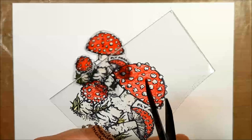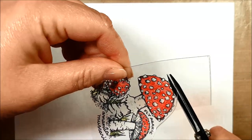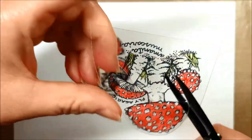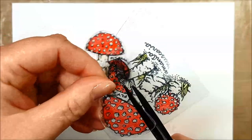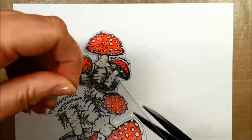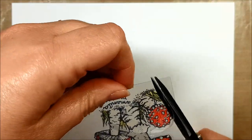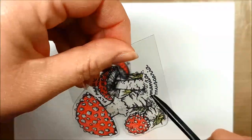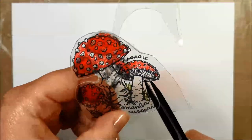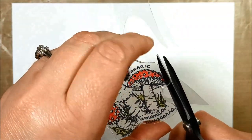So now that everything is colored, I'm going to take my scissors and make nice smooth cuts all the way around. I am leaving a blank border around my image. You could fussy cut it out, but I think that's a lot more work than necessary, and the detail of those edges isn't going to show up on your finished project anyway. So just make it easier on yourself and go around. I'm trying not to get any sharp edges — just making them nice and round. And I'm including that cute little font too, because that's just part of its whimsy. They're earrings — if you can't have fun, what's the point?